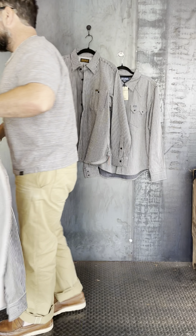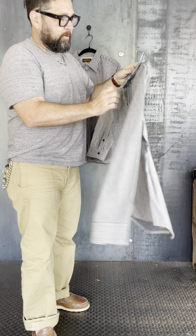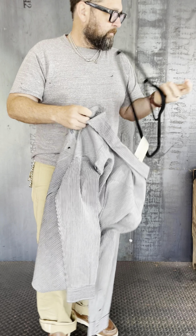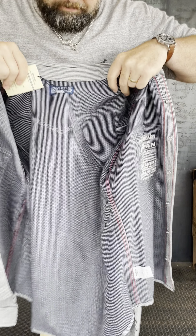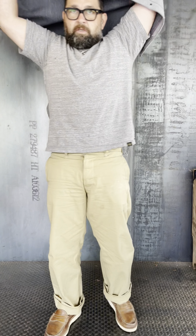I wanted to show you all one they came out with last season. It's also indigo — this is actually a herringbone twill hickory. The main difference on this one, I guess the fabric is a big difference, but look at that interior. It's going to be the fit. Same extra large, but a little bit boxy here, a little more room in the chest, a little shorter. And the fabric just lays a little different than that denim.